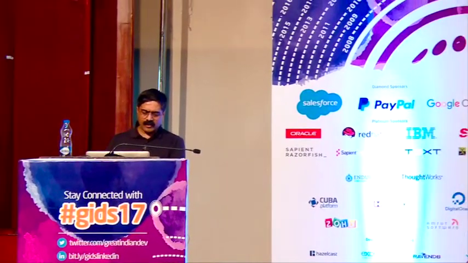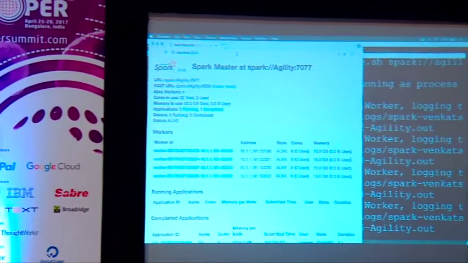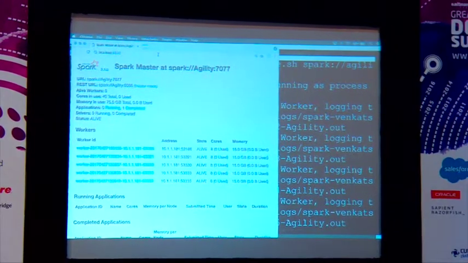So I'm going to set this, and again, don't do this, right? Equal to 5, and I'm going to say start slave, and then, of course, I'm going to specify where the master is located. So spark:// I'll move this a little bit so we can actually see what I'm typing. And then agility, and then colon, and this is going to be 7077. So this is starting 5 different slaves, right? So there you go. You have all those 5 different slaves which have been created.